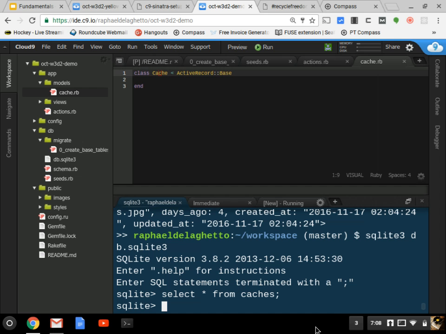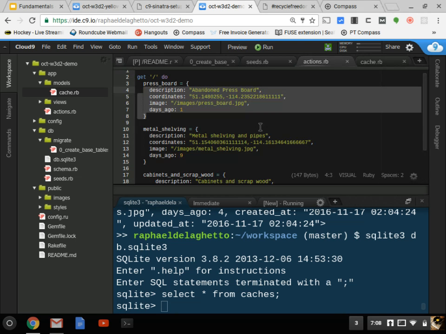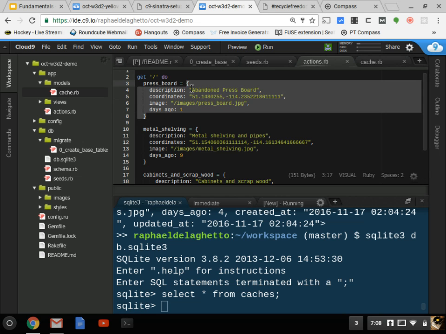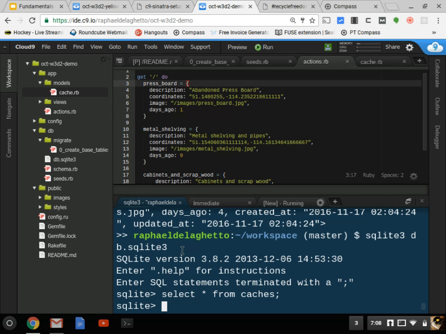Where are we now? Okay, so we've got an empty database. Let's create some real data. I'm just going to create one record, and I'm going to copy and paste because it's a little bit too onerous to type it all in. So I'm going to recreate this very first one up here, this press board. I'm going to put this into the database. So you saw me do this before.